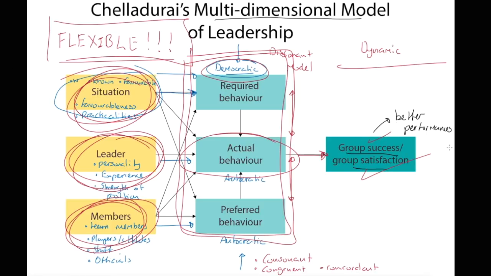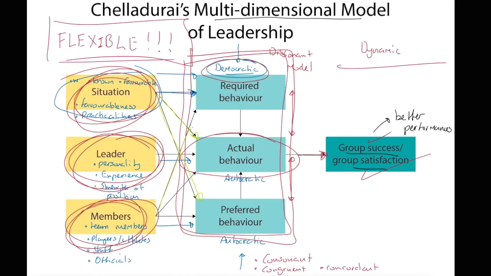I finished with a flourish of a big red tick. I've scribbled all over that. My mind's kind of betraying me, and I can't remember exactly all the things I've said to make that mess on that screen, but you'll notice that. The only other thing I would say, and it looks awful now, but hopefully yours on your sheet will look better, is just notice that we've got these arrows here. So the situation does, of course, affect the preferred behaviour because the members are also part of the situation.